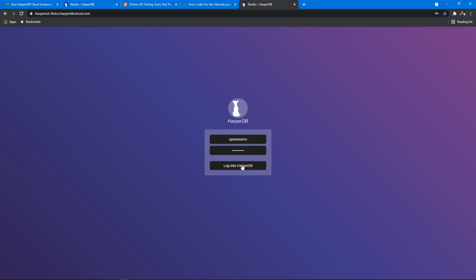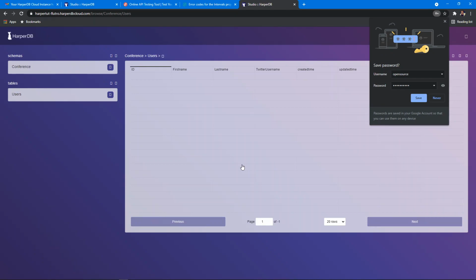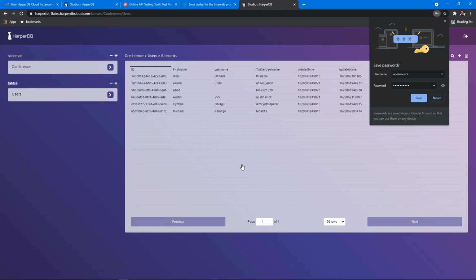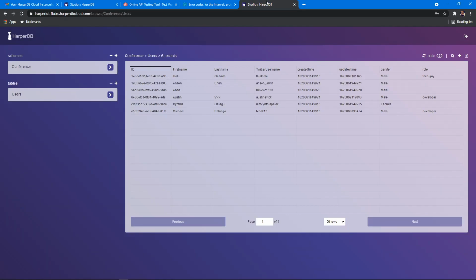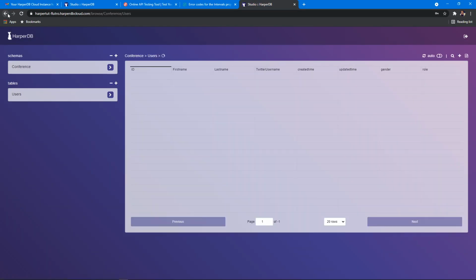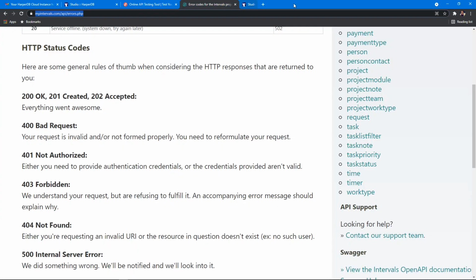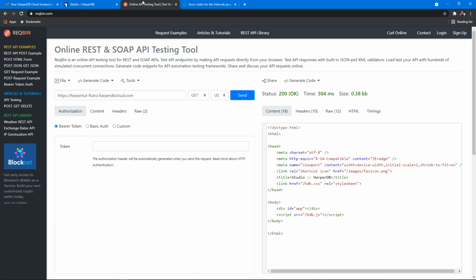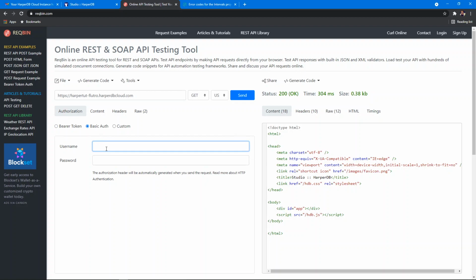Now if I log into HarperDB, you see I'm going to get all the details. So what this is doing is it's already in this previous stage. Okay, it's not going to sign out now, but it was in the previous stage where I had not put my username and password, but it got the content right. So what I need to do is actually put in the username and the password.